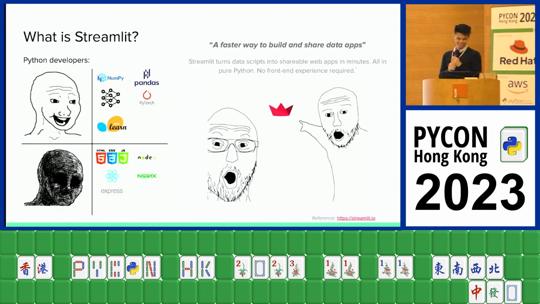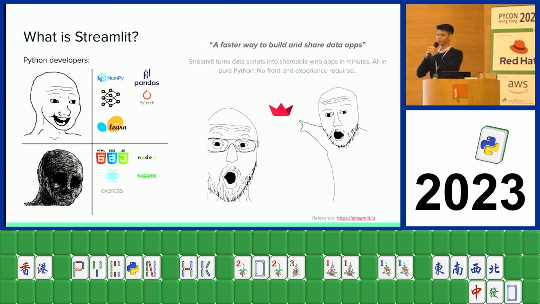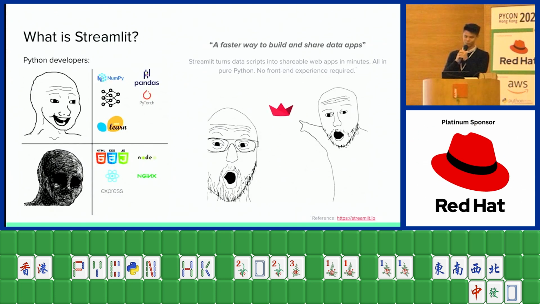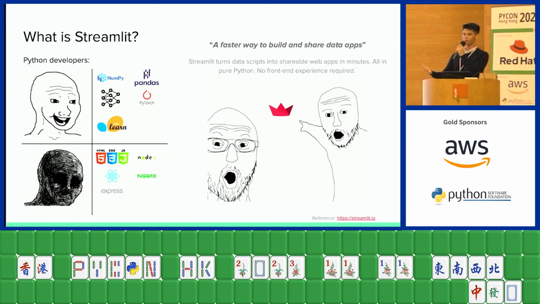Let's get started. For me, I think there are always stereotypical Python developers. We love data science. We love training models. We love doing cool data visualizations. But when it comes to interacting with your client, or you want to show your project or cool visualizations to your friends and family, the best way, or the most straightforward way, is to build a web application. But this process could be excruciating.